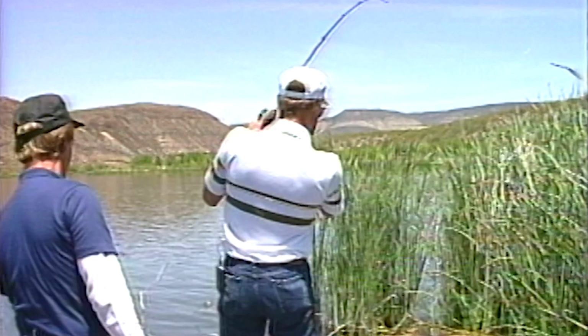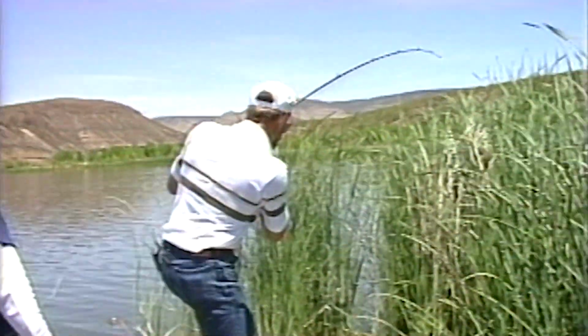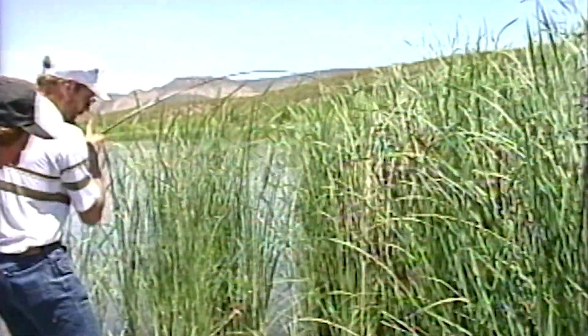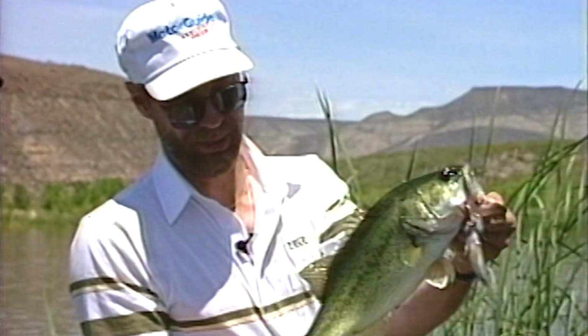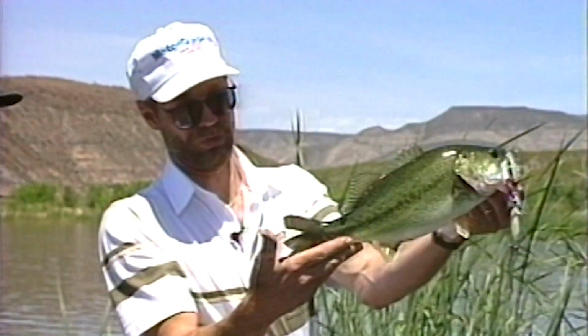Now, this is really thrown into the weeds. That's why we got a heavy line, and yeah, there he is. Here he comes. Nice fish. Oh, yeah. Steve. All right, buddy. That's a good Talkalai bass right there. Nice and chunky. Look how fat they are. That color in them. They're just real healthy.